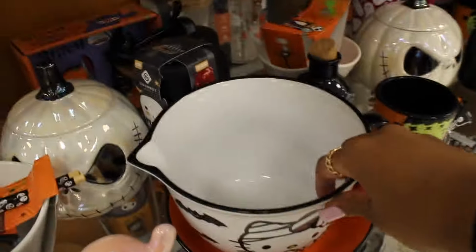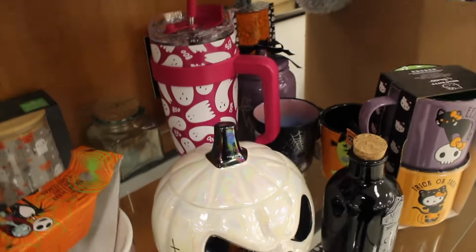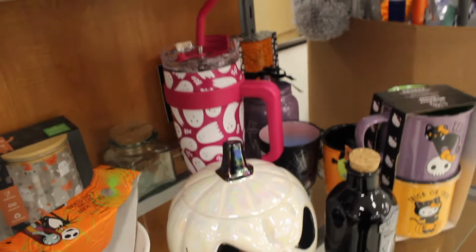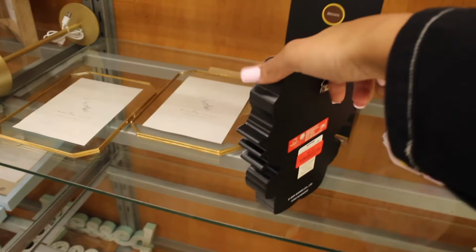Cute Halloween stuff. Oh, this is cute. Candy bar. This is cute, but no, don't need it. I don't need none of this, so let me walk away. Home, haunted home. The Hello Kitty is cute. How much is it? $6. But I don't really know where I would put that, so I'm gonna say no to that.